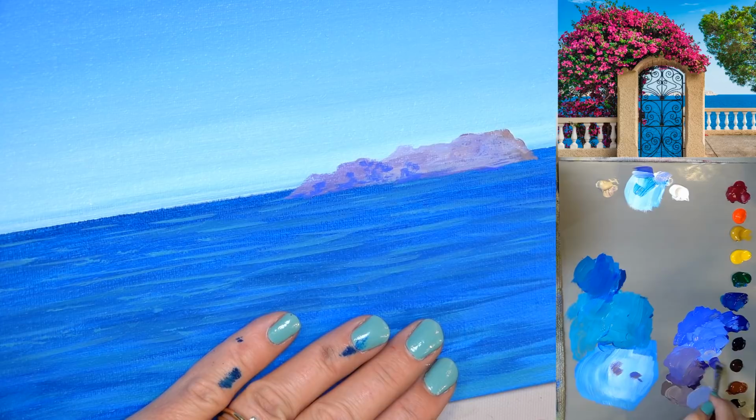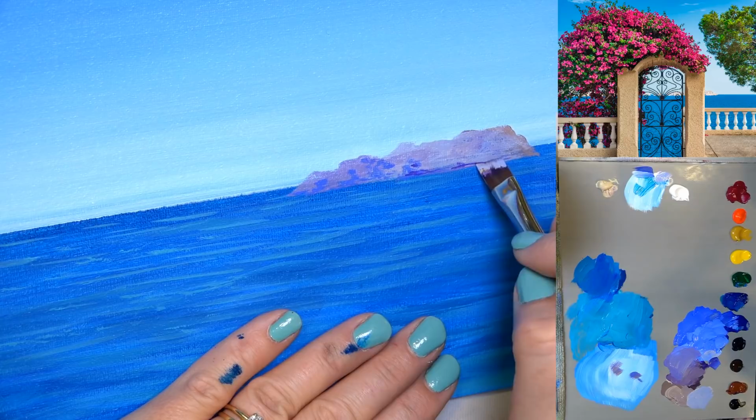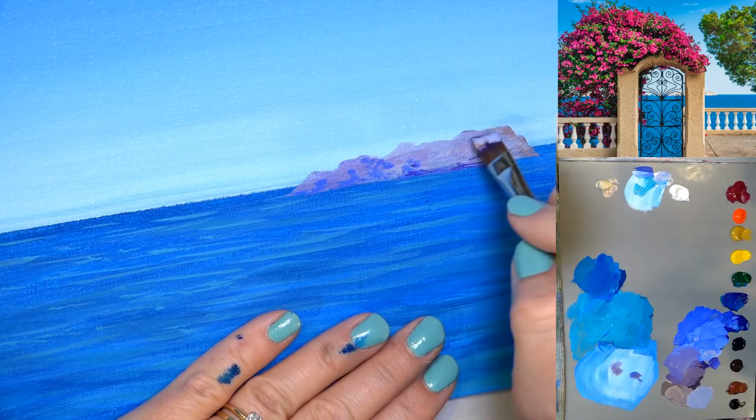There we go. So it's kind of like, oh, there's something there, but you're not really seeing exactly what it is. We don't need to go into all kinds of detail.